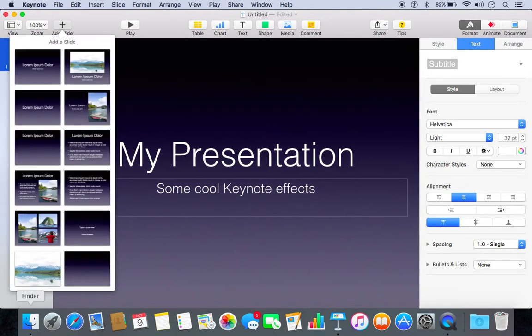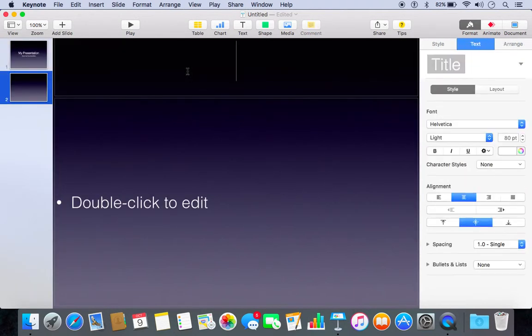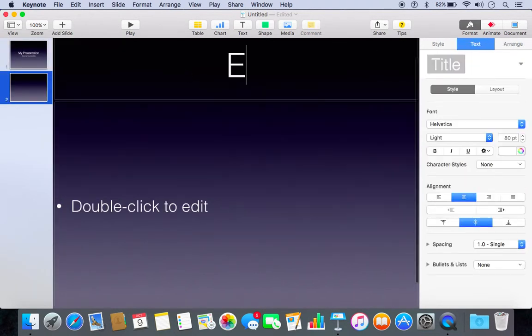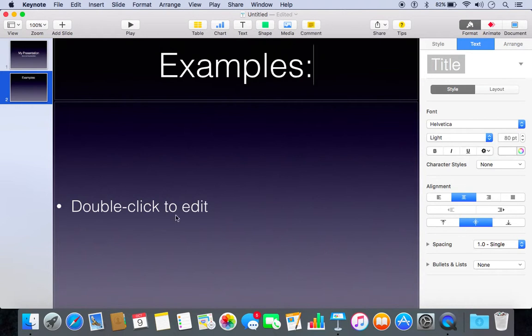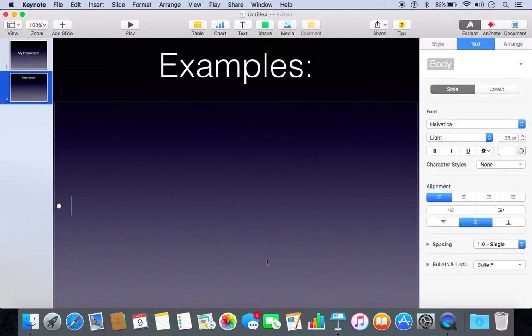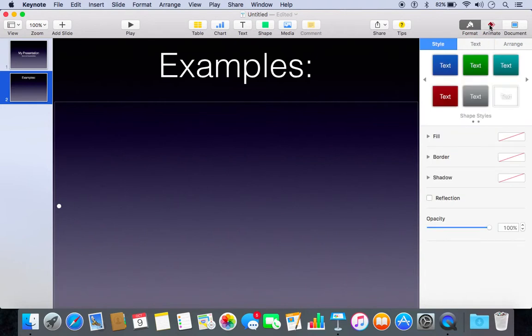This is easy. They used to have an add new slide down here, but they changed it to up there. I don't really mind. Either way is nice. Okay, so I'm gonna give you some examples here. First, I'm gonna add some stuff. So I'm trying to. Oh yeah, animate. That's right.